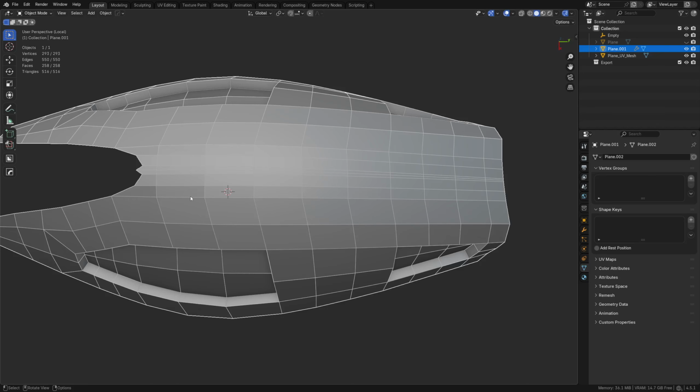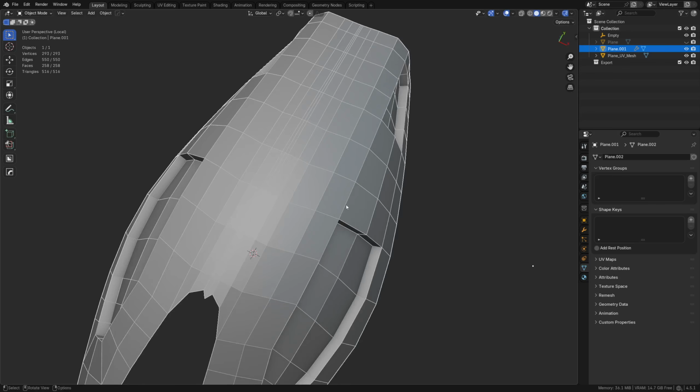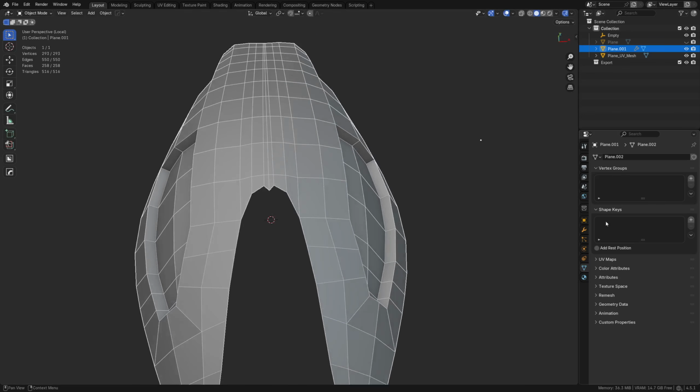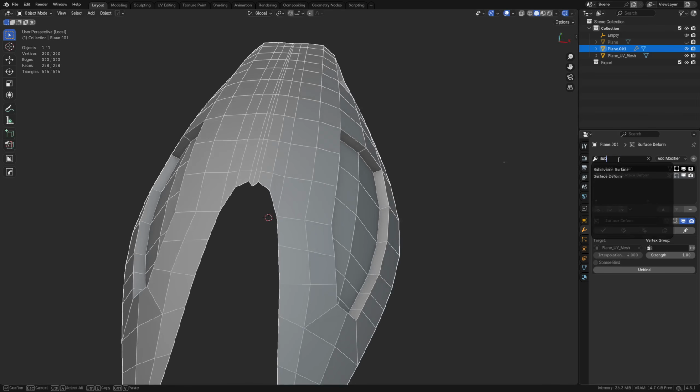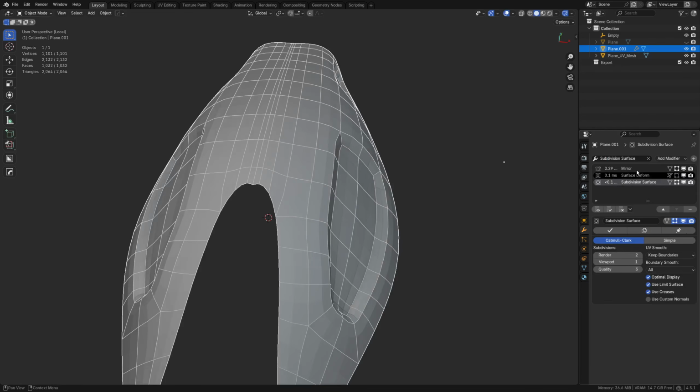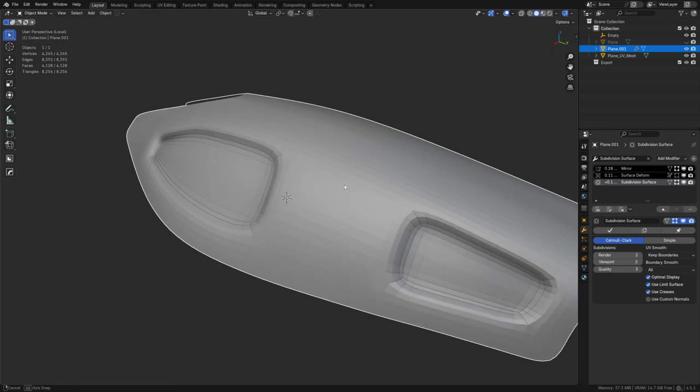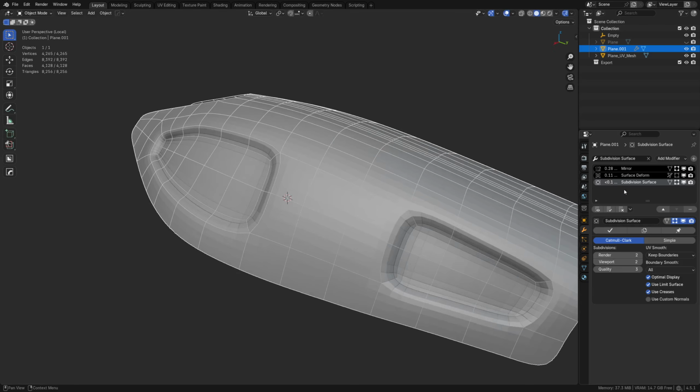You can see the middle obviously isn't quite right, and so we could probably work that out. I'm going to skip doing all that though, and I'm just going to go ahead and come over here. You'll see if we add something like a subdivision to it, we can actually add it after the bind, so we can do that as well. If we want to just smooth things out, not a big deal, but it is in position now, and that's kind of the cool thing about it, right?